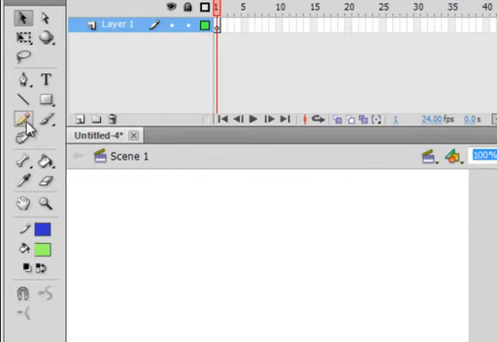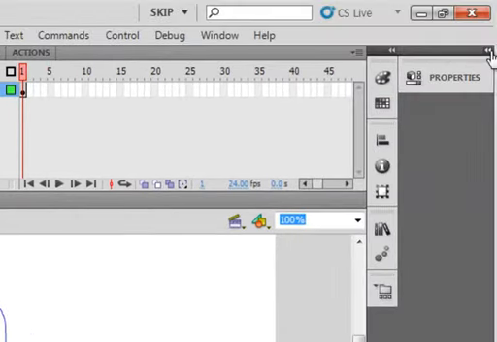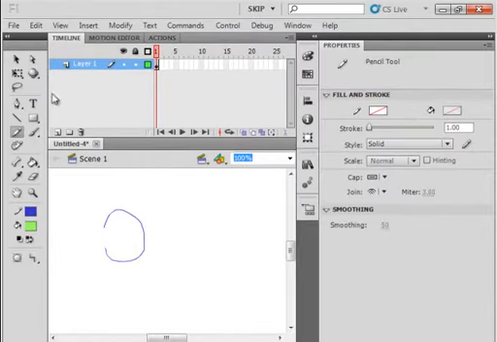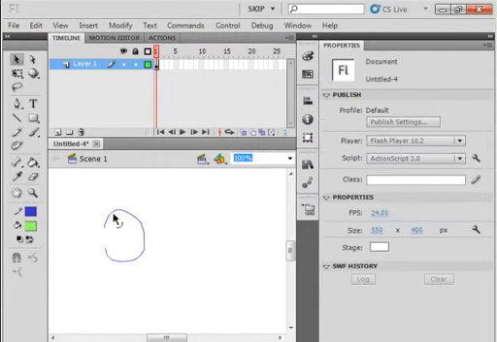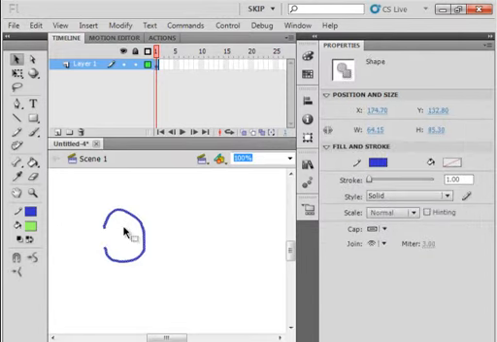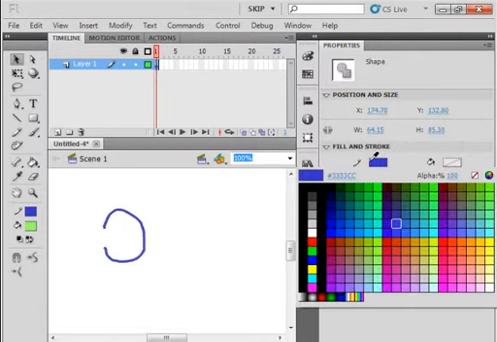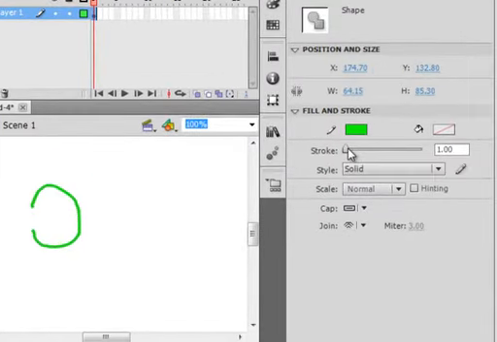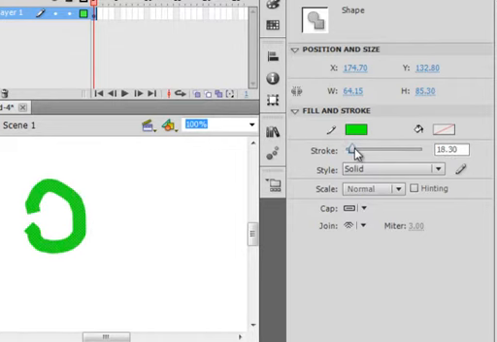Let's go back to the pencil selection and draw a line. There it is. Let's open the Properties panel here. In the Properties panel, there's a lot of things about this line. First thing I want to do with this Properties panel open is take my selection tool, double click on this or click until the whole thing highlights, and I can change the color. Pretty obvious. I can either type in here or I can move this slider to change the height or the width of the line, whichever you want to call it.